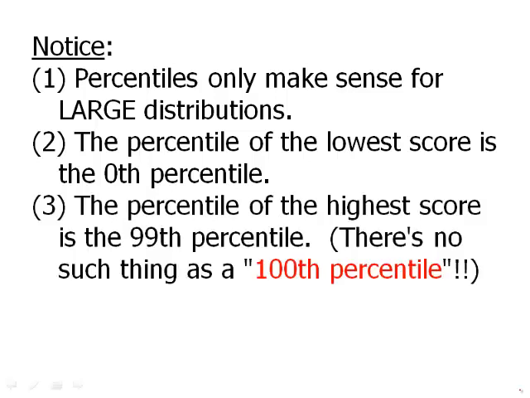Here's the one that's tricky though. The percentile of the highest score is the 99th percentile. In other words, there's no such thing as a 100th percentile. Now why would this be? Suppose I get the highest score on the test. Well, to be the 100th percentile, I would have to have a score that is higher than 100% of the scores. And the problem with that is my own score is one of the scores. So to be the 100th percentile, I'd have to get a score that was higher than my own score. And of course, that's impossible. So the highest you can get in whole numbers is the 99th percentile. Now, sometimes people get into very fine distinctions. We can talk about the 99.9 percentile, the 99.99 percentile, something along those lines. But the 100th percentile is impossible.